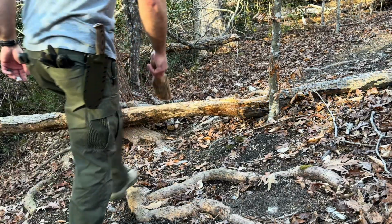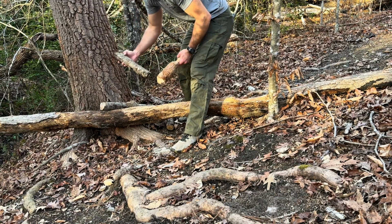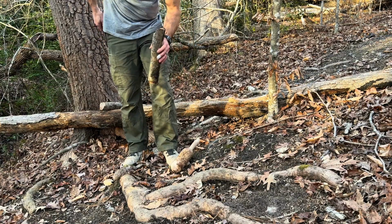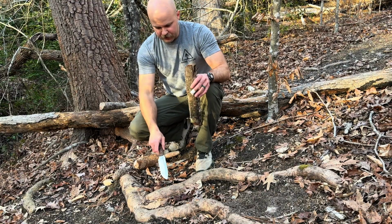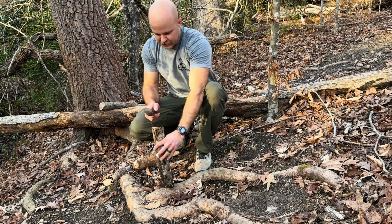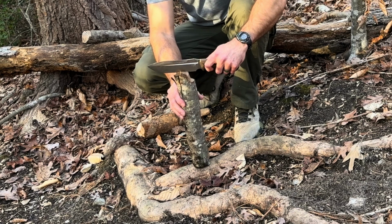All right, so this is some maple that I set aside from an earlier test. So I'm just going to show you guys how tough that black gum was. I'm going to try to get it on the root, and I'm going to split this piece of maple here so you can kind of see just how tough that other wood was.